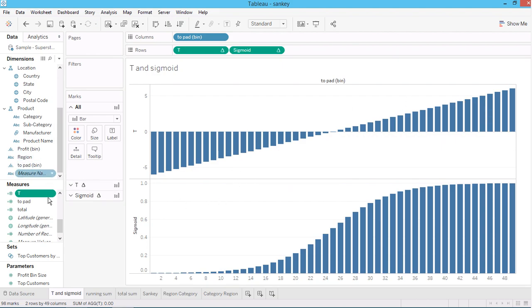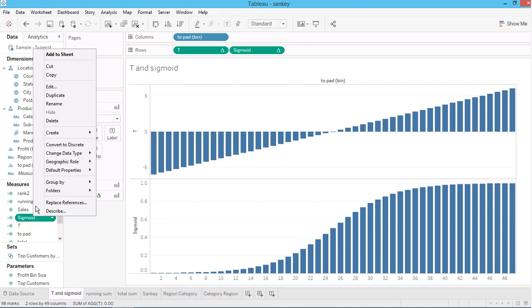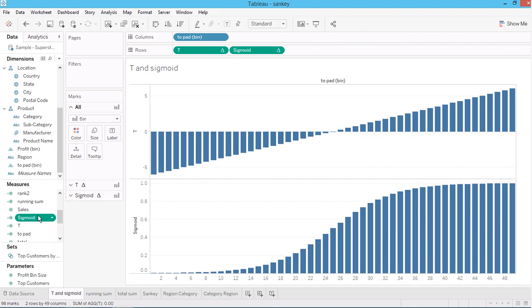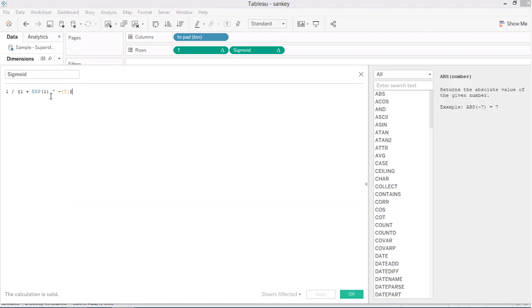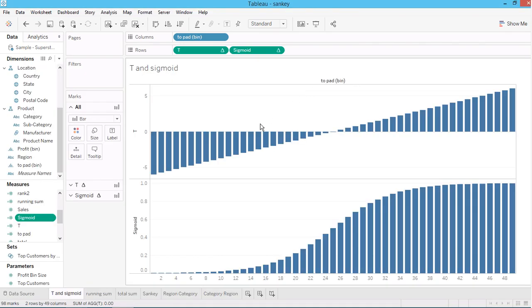Okay, so that's your first calculated field, and then you also have a sigmoid function here. The sigmoid function is just the logistic regression. As you should all know, it is just 1 divided by 1 plus exponential of negative t. That is a very simple logistic regression with only one variable. Logistic regression is basically converting whatever number you have into the interval between 0 and 1. So you input a range of numbers from negative 6 to 6 with a slight increment, and then you transfer these numbers using a logistic regression.